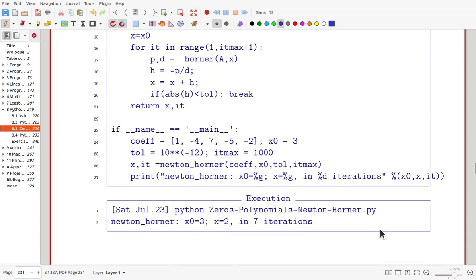So we run the Python file, and the result is x0 is 3, and the final answer is 2 in 7 iterations. The Newton-Horner algorithm converged in 7 iterations.